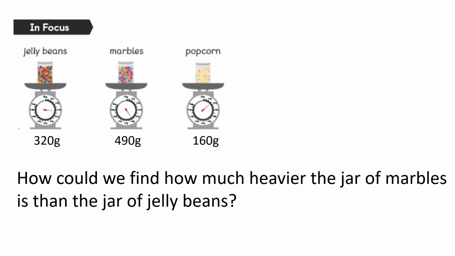Great. So the next question I'd like you to think about is this one here on this slide. How could we find how much heavier the jar of marbles is than the jar of jelly beans? See if you can think back to last week when we were comparing masses. How did we find out how much heavier something was than something else? Have a think for one moment and talk to your partner.